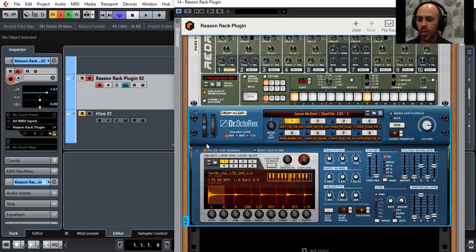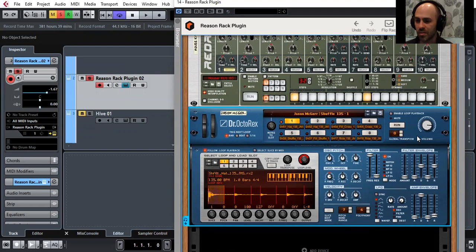But again, what you can do with this is drag and drop that loop into your sequencer, and all the drum constituent parts are already mapped out in there. Once you've dropped it in, you can then go in and move around all the little bits and parts. Now, I think this is really excellent.